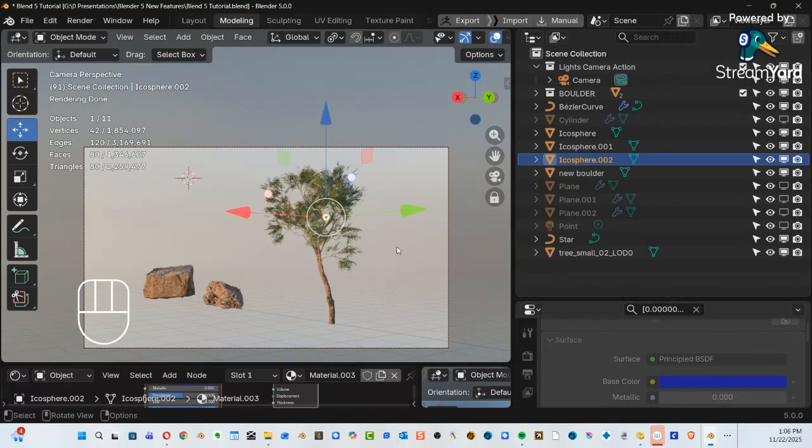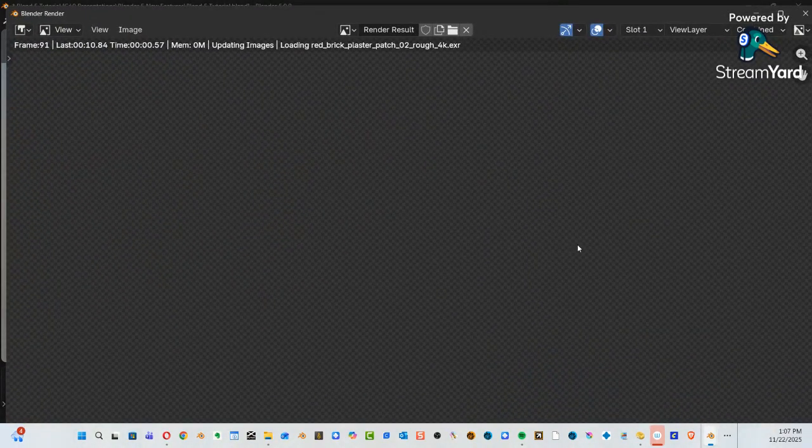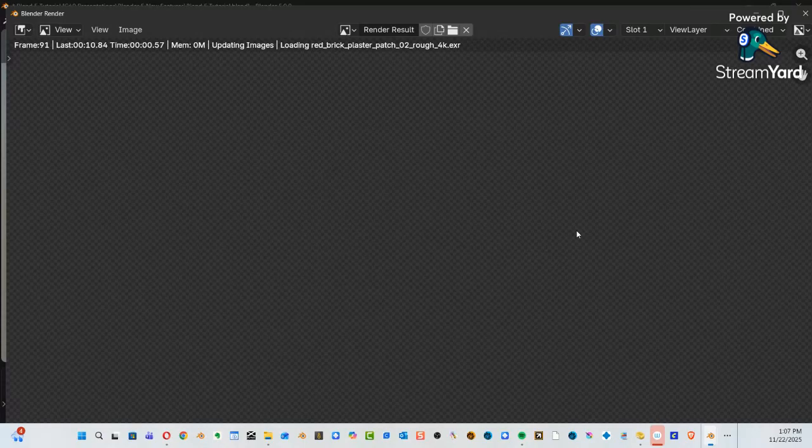But anyways, okay. So if I render this now, which I will do, hit the F12 on the keyboard. And this is it here. So let's give it a quick minute. Let it render. You've got to let it render first before your composites will work.